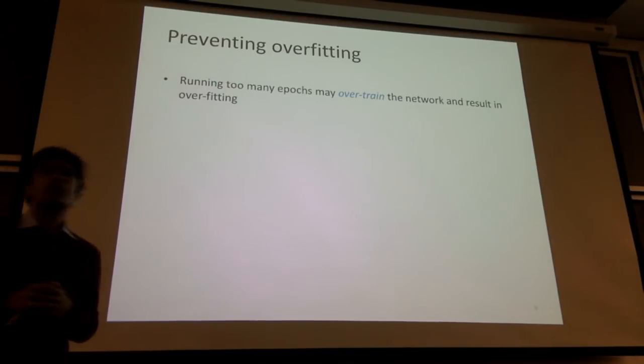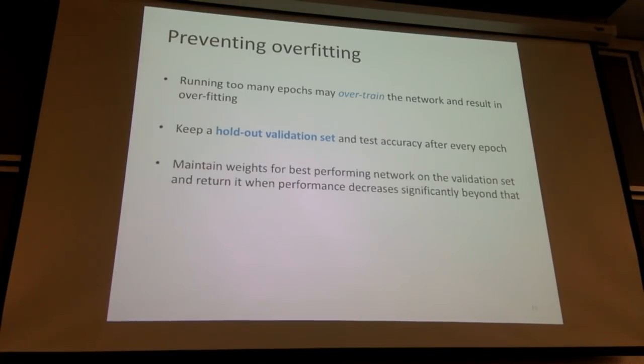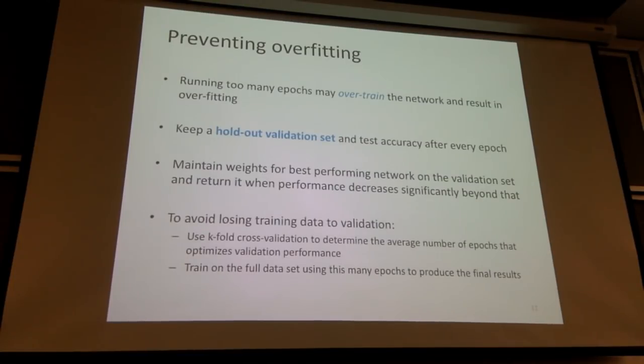Neural networks, as I said, are prone to overfitting. You could end up overtraining because you just ran too many epochs. Like I said, you should hold a validation set out and test accuracy at the end of each epoch, and be prepared to not use the classifiers that are much later in the training if the accuracy is lower. This is what I said.